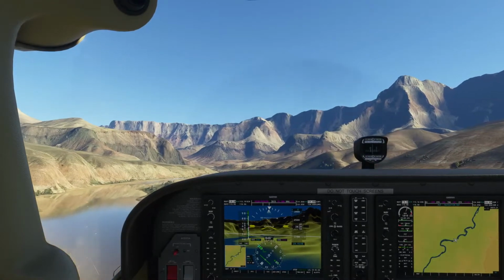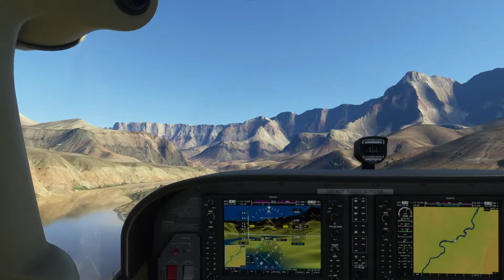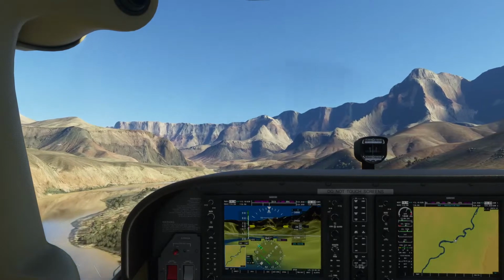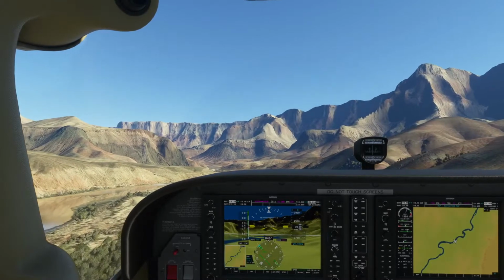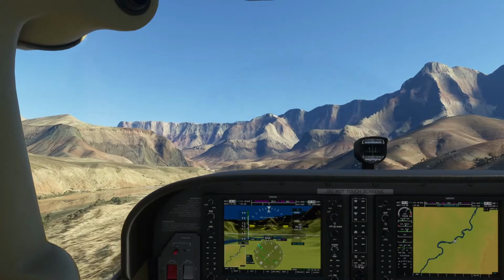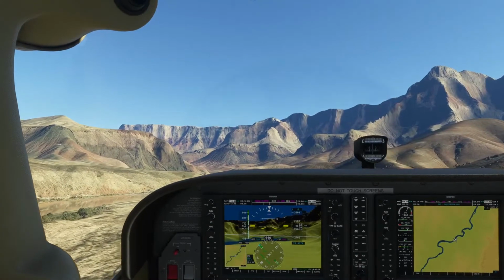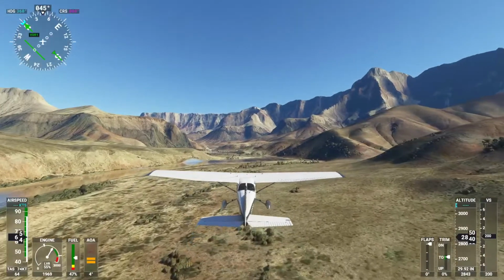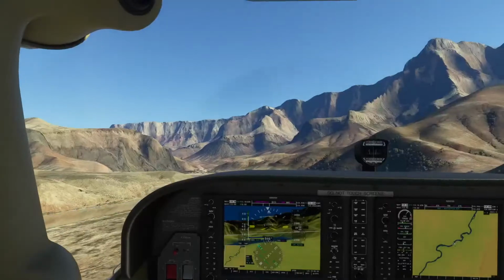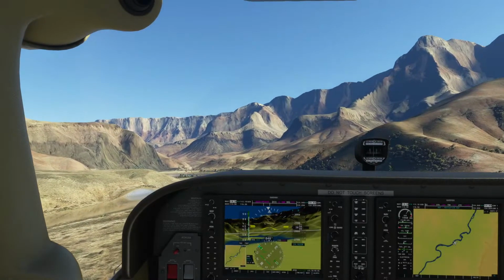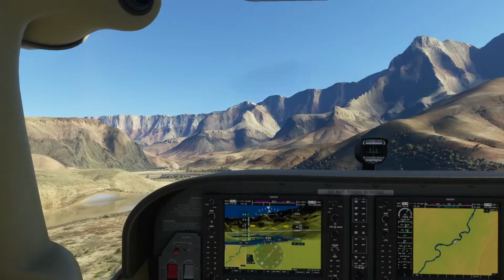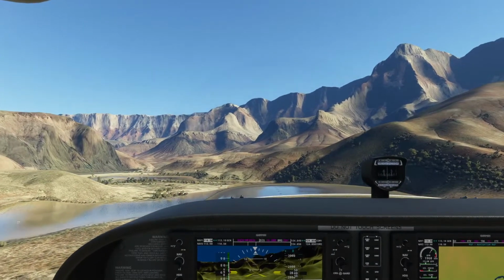Be nice to land there and just spend the day in real life. I'm giving it more power. Let's get over the nose here a little bit better.